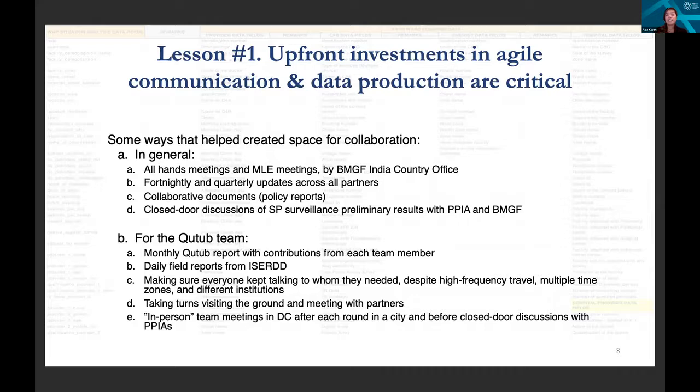Here you can see the various types of meetings, their frequency, collaborative documents, closed-door discussions, and so on that really helped us create and reinforce communication channels. This process helped us immensely in building trust with our partners and within our team, not to mention in understanding what research and program questions could be answered with SP data and what challenges we would experience in achieving those.